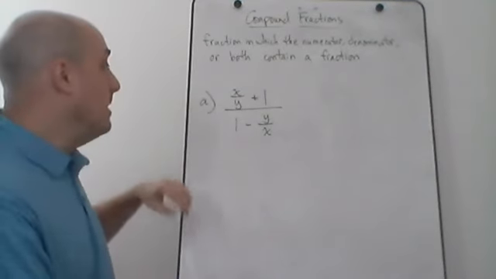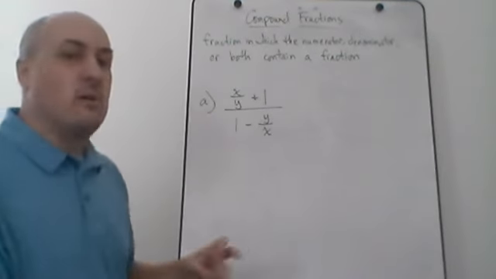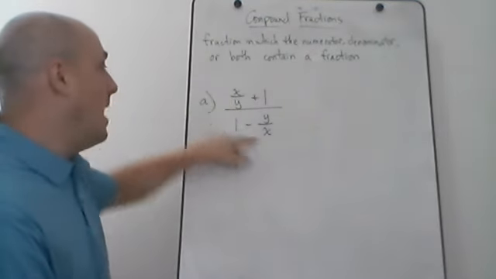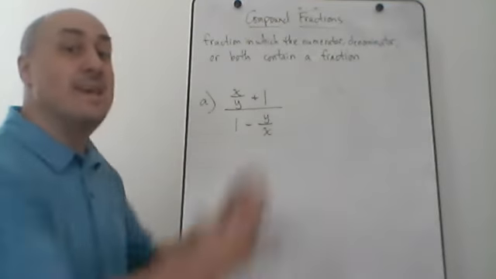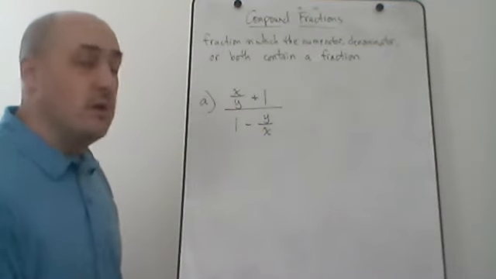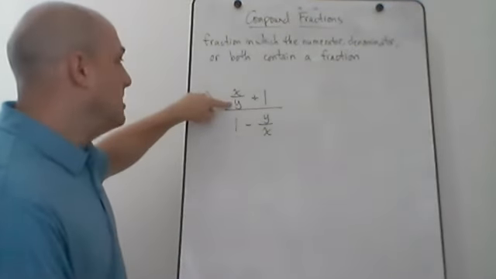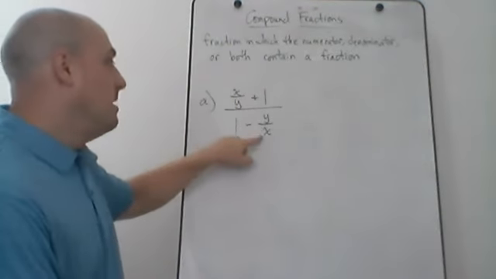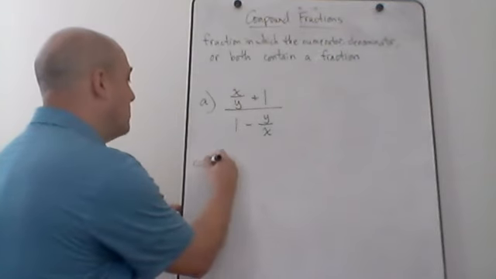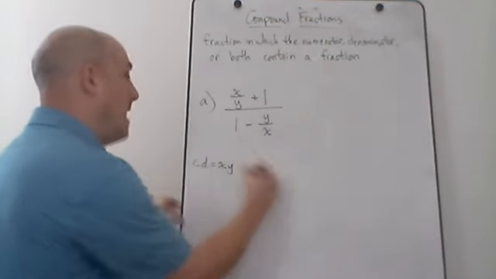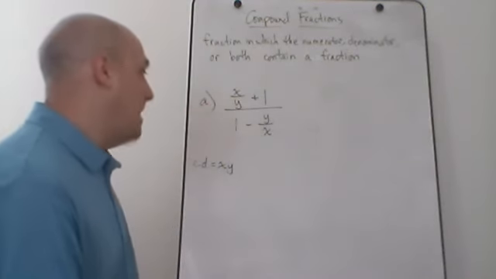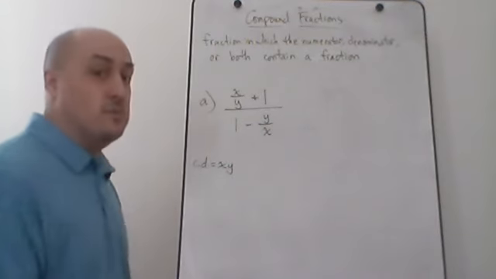The quicker way is to look at what I call the smaller fractions that you have. The smaller fractions here are the x over y and the y over x. Those are the fractions within the bigger overall fraction. What I want to do is find the common denominator of those smaller fractions. This smaller fraction has a denominator of y. This one has a denominator of x. So my common denominator of those two smaller fractions is going to be x times y. You just multiply this denominator times that denominator.